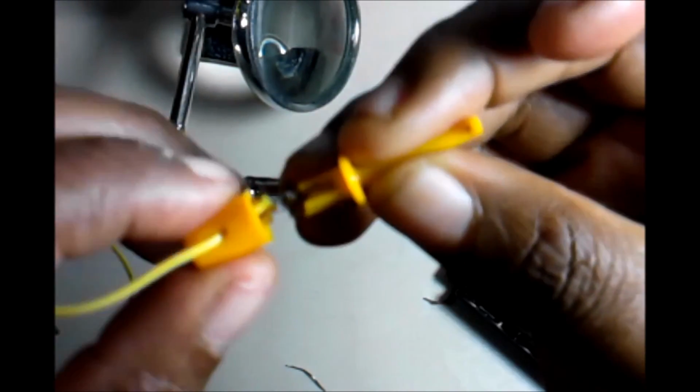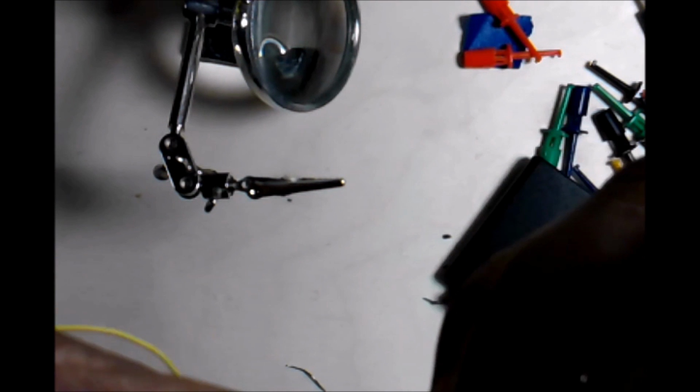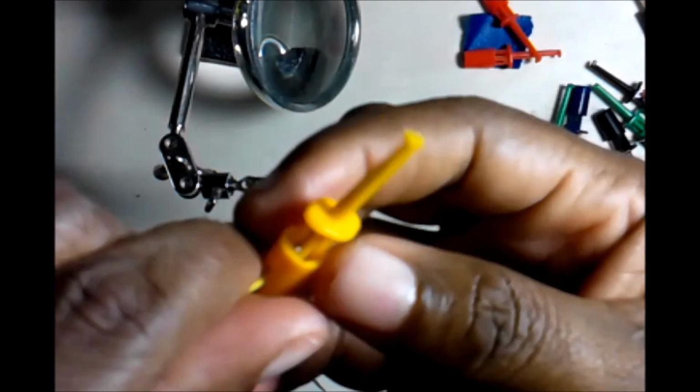Now the hook is going to be in one direction, and it's the same direction as the hole, like I'm showing now. Let me take this off a little bit. Okay, so the hook is pointing towards the front, and that's pointing towards the front, so that's the right way it should be. Now all we have to do is get it in the cap. Okay, and there we go.